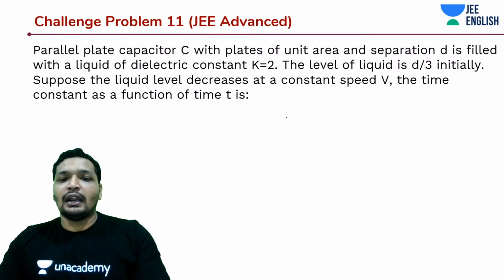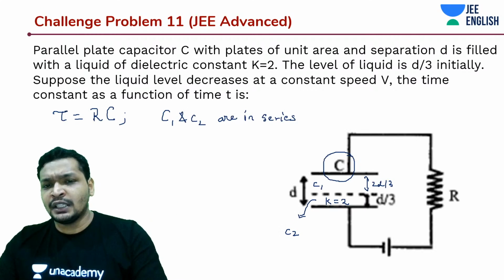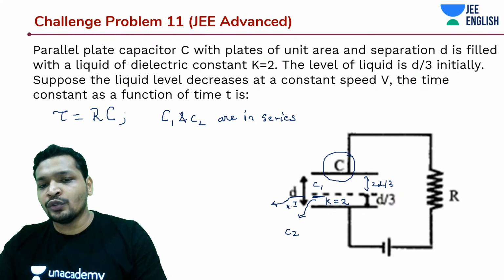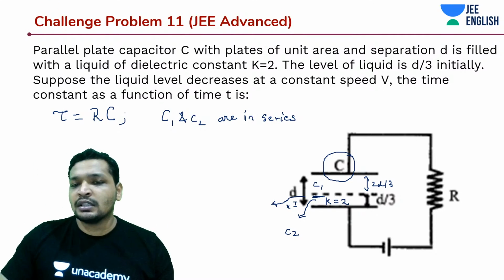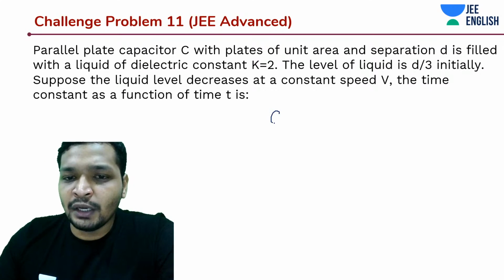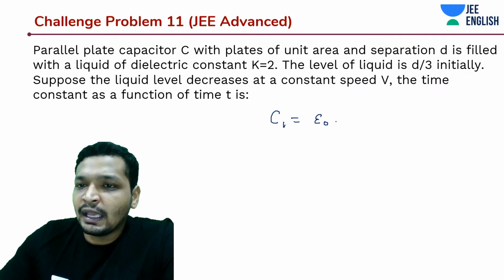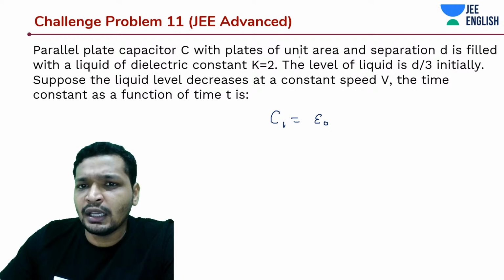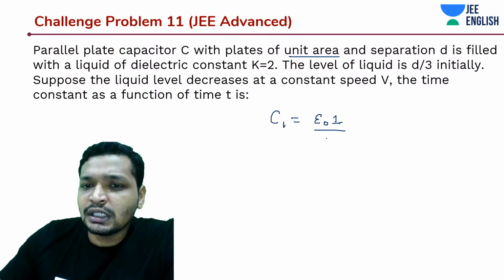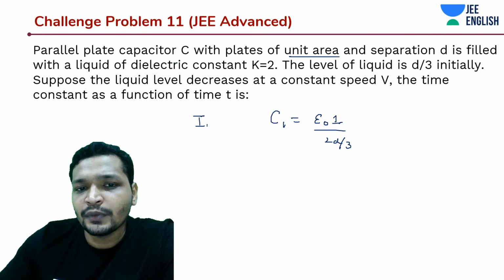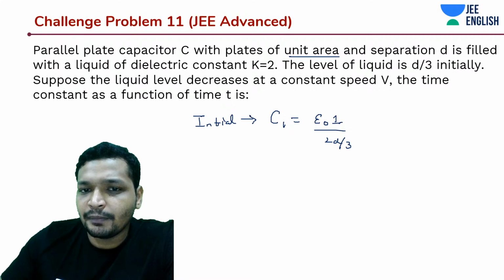That means the effective net capacity, you saw the diagram. I'm just saying that this over here will keep changing with time. Some x distance is going to decrease in terms of dielectric constant, and the other distance is going to increase. First of all, let's write down the value of C1. C1 initially was epsilon naught A by d. A is 1 unit area, forget A. So okay, I'm writing it down for the first time. d, what is d? In this case 2d by 3. This is just initially. Okay, let's think about what is happening after some time.